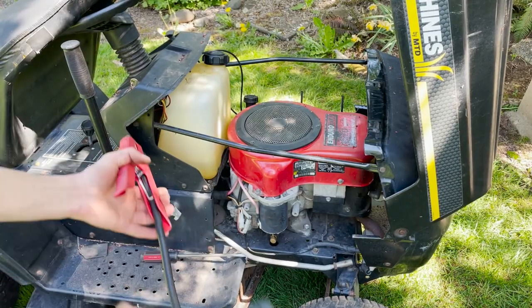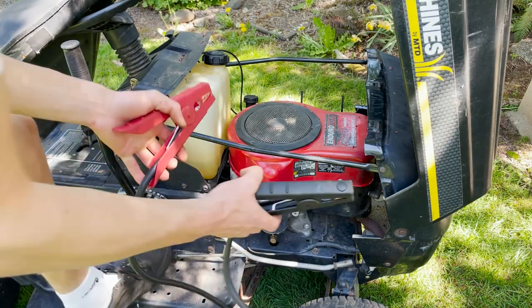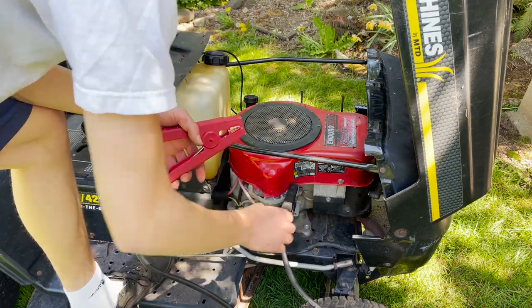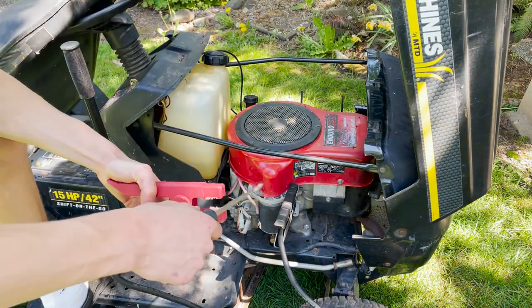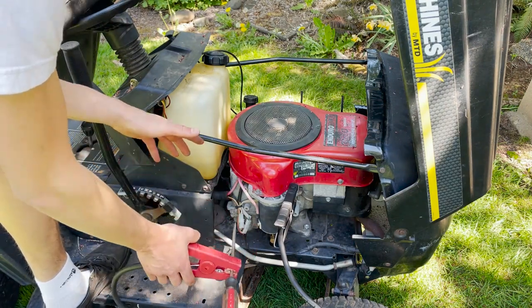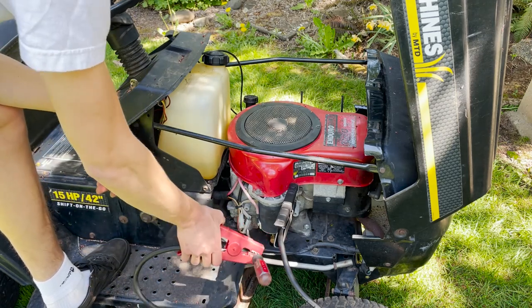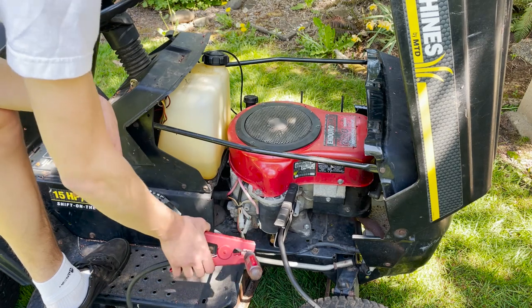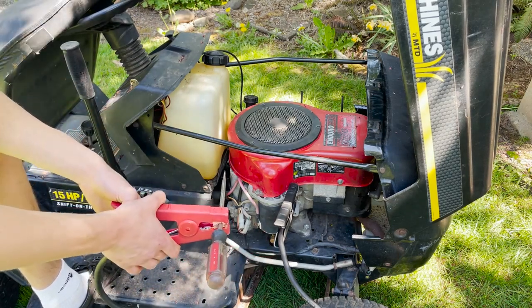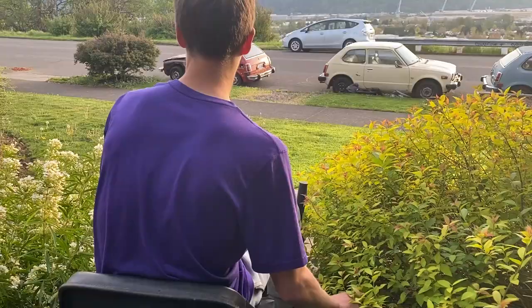Before we go pulling that starter apart, let's just double check to make sure it's the starter. So I'm gonna put my ground right here, and then just stick a screwdriver in here, tap on this positive right here, and the starter should engage if it's good. Okay. So that's engaging, so I don't think that's the problem then.